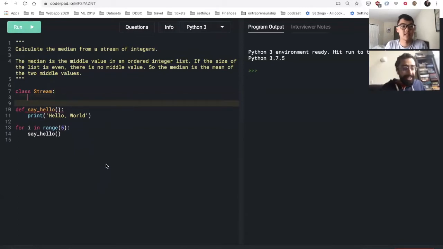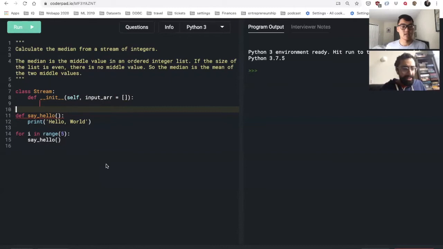Okay, sounds good. Class Stream, def init. So we can do self input r equals that. Self.r equals... let's change that to none. I don't do too much talking out loud, so if there's a clarification, please stop me. Okay, sounds good.